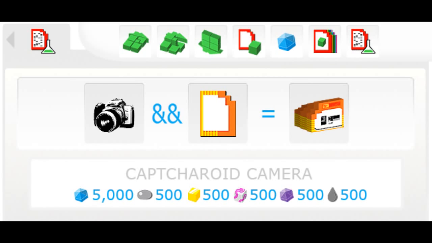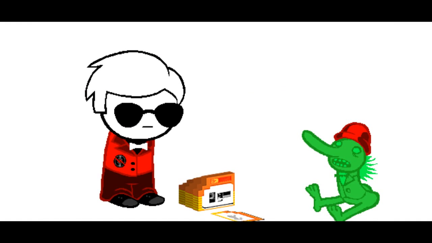Dave, combine camera and capture log card. You make the Capturoid camera. You can use it to snap a ghost image of any object without capture logging it. Spits it out on a brand new capture log card every time. Could be a useful way to take a large inventory of anything you encounter without cluttering up your Silodex. Also for grabbing codes for stuff you can't ordinarily pick up.